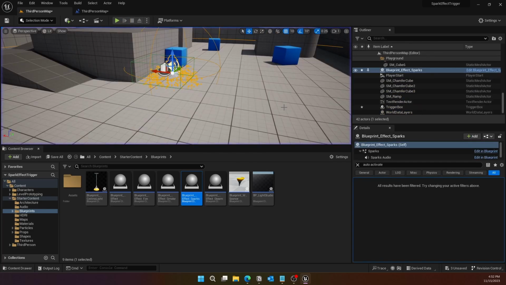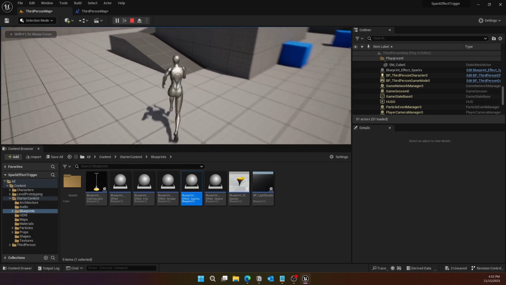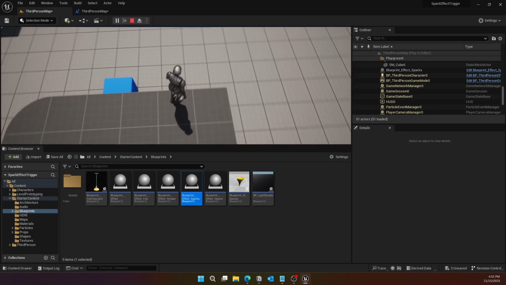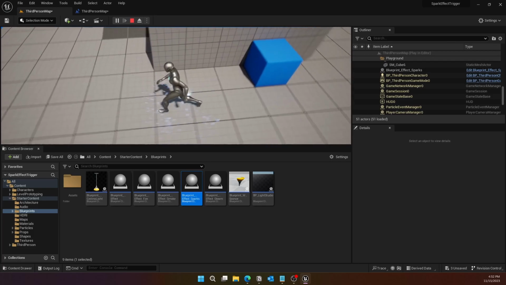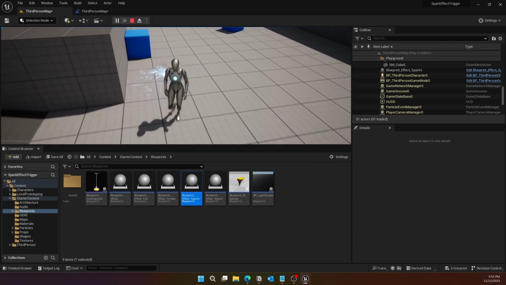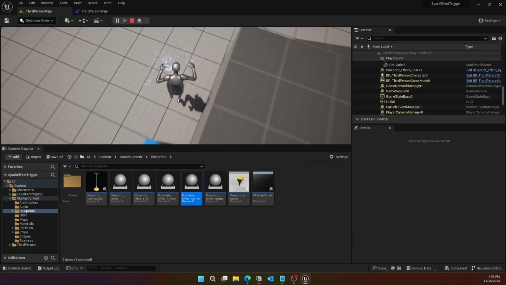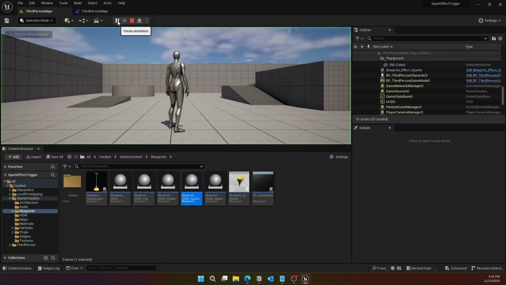Oh, it is already activated, so I will go ahead and restart my game, and then show you that if I were to go near it, maybe from the top, we'll do a jump here, and then see if it does. So with reference to the Blueprint Effects Spark, we'll activate it on the actor begin overlap event. So that's what is happening in here.